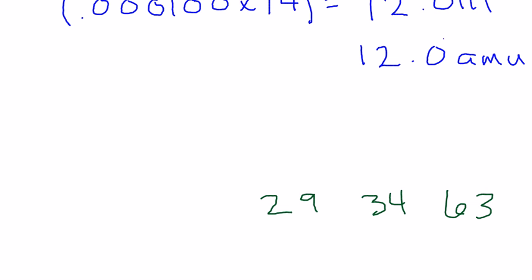The symbol, remember, we're going to have the number of protons on the bottom, so a little 29, and the atomic mass on the top. Okay? That atomic number is 29. And if you look on the periodic table, 29 is copper. So we're going to have Cu there. So that's our symbol, and that should fill in that piece of your homework for you. And then the element here is just copper.